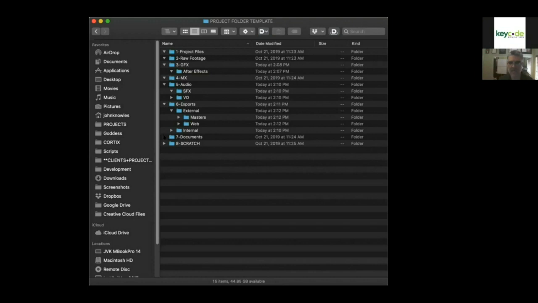Now below that is documents. I found myself needing an extra folder that was a catch-all for things that didn't fit into any of these other categories. So documents might contain things like client notes. They'll send those to me. I like to keep those collected because I don't know about you, but I get them all kinds of ways. Pardon my horrible typing here. So client notes is often in my documents folder.